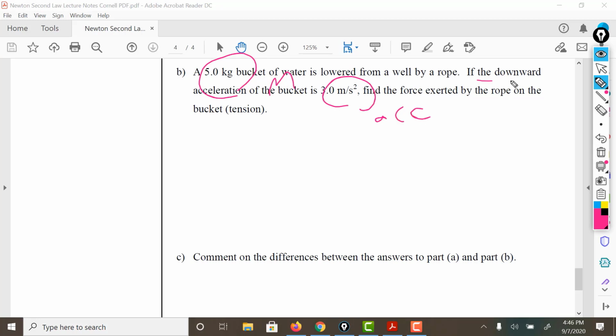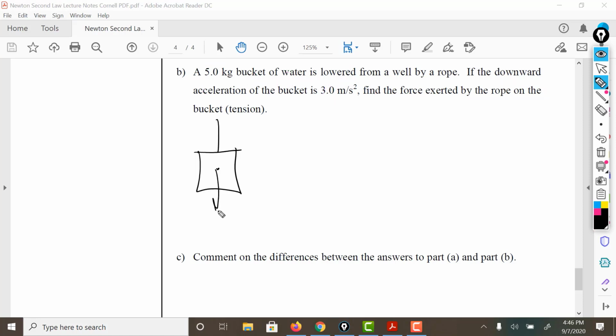We talked about this going downward. Okay. Let's go ahead and identify the law. Because of acceleration, these are unbalanced forces, and this is going to be second law. Weight. The weight is not 5 kilograms. That's a mass. The weight is 5 kilograms times 9.8 meters per second squared. So the weight is actually 49 newtons.